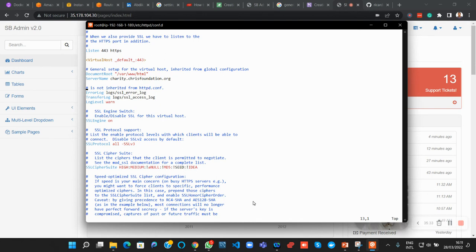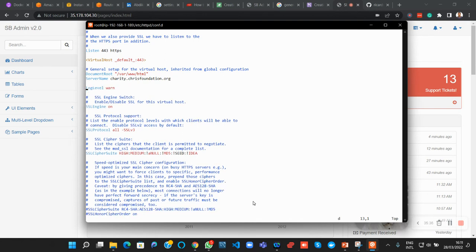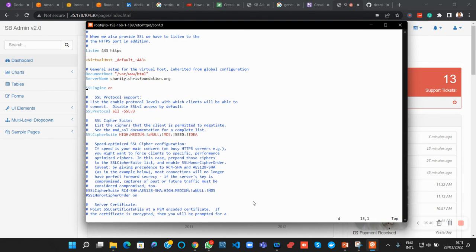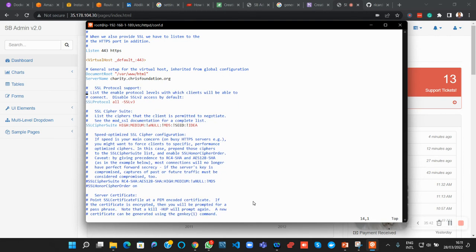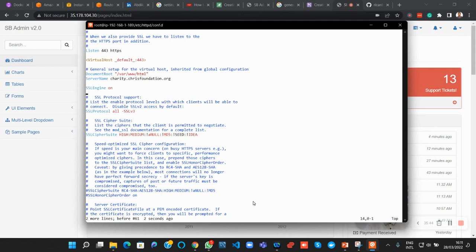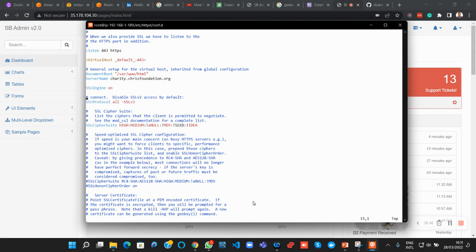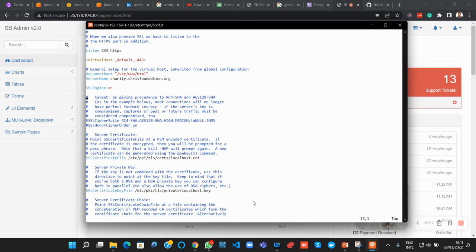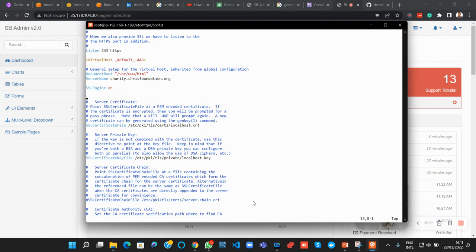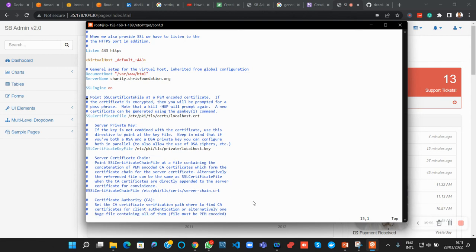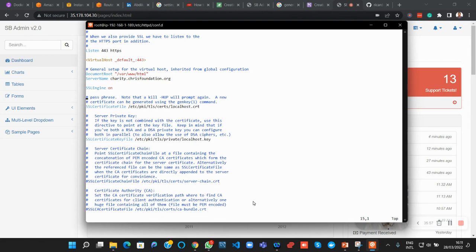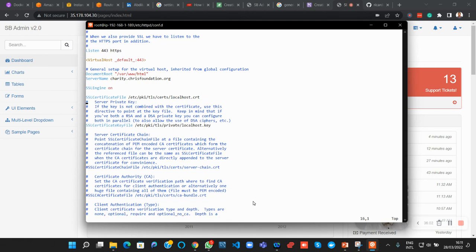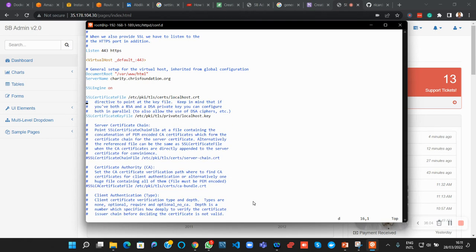Don't need all of this. Skip. SSL, put it on. That's okay. I need that to define the paths of my private key.